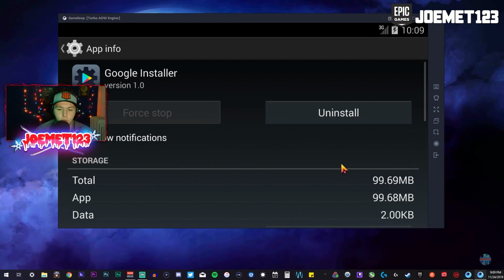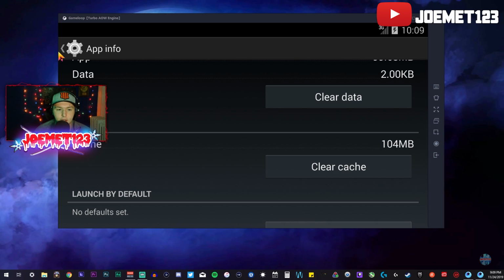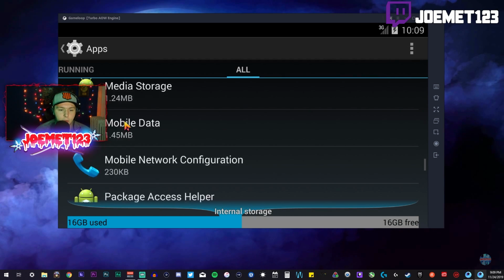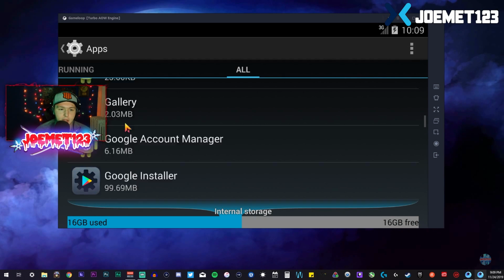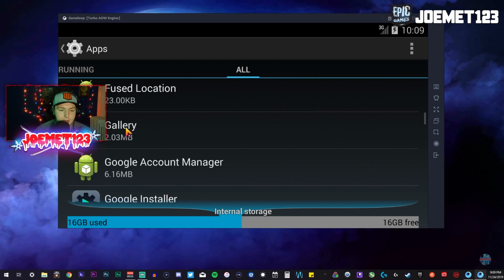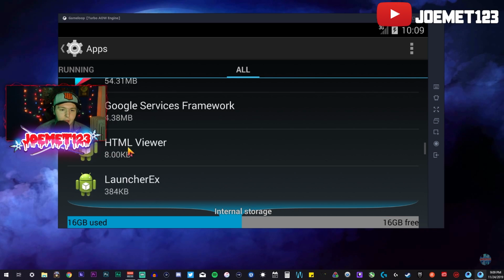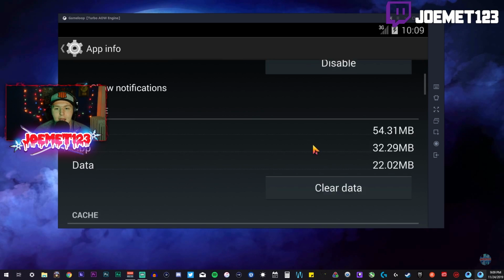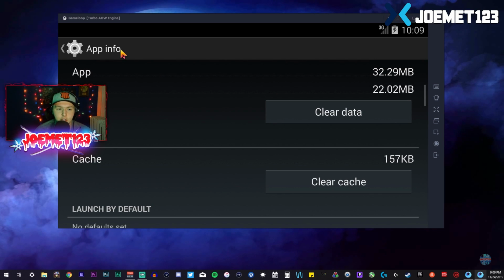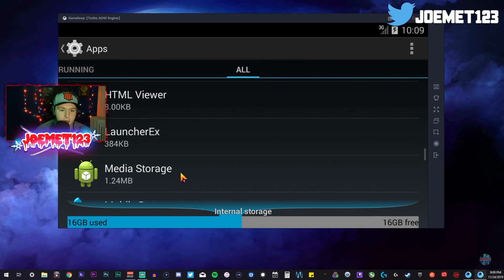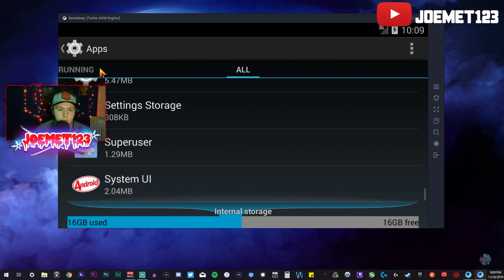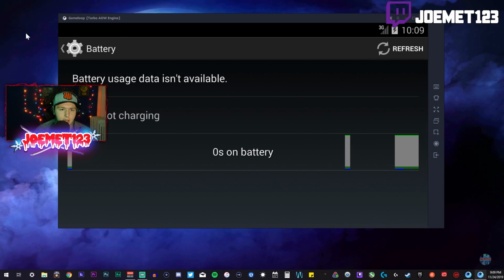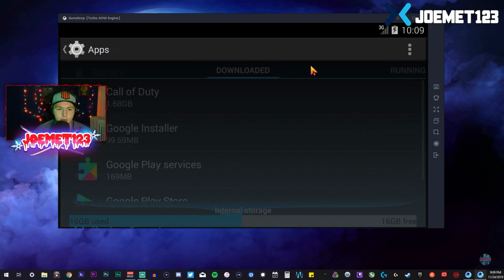Then you're going to come over to the Google installer. You're going to go ahead and clear the data and clear cache here. And then, hold on, what else do we have? And then it was a Google Play Launcher thing. I just saw it. And then you're going to look for that. Okay, it's this, Google Play Store. And you're going to go ahead and clear the cache here as well. Clear cache, clear data. And then if you want to go through these other things, I believe you can, but I don't think you need to. I just clear those three things I showed you.